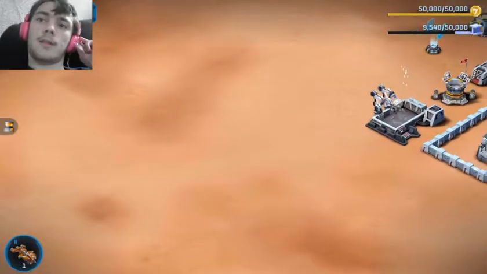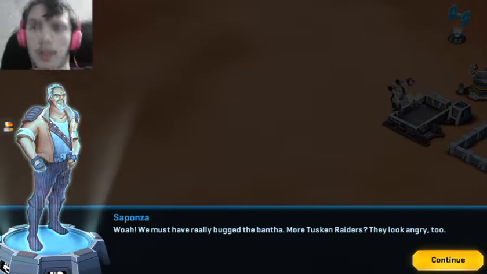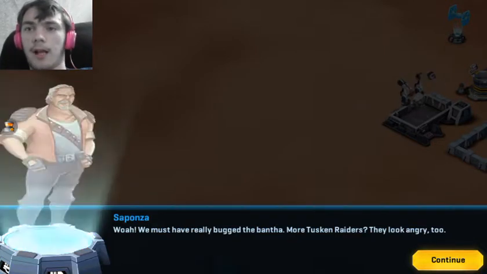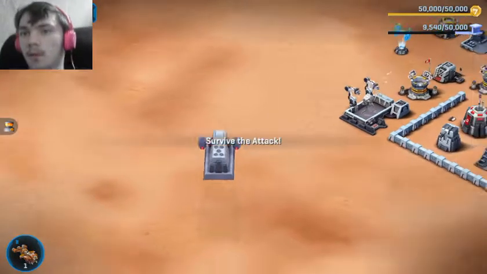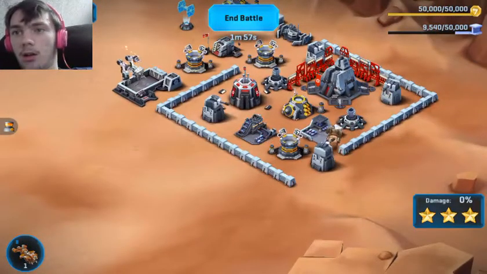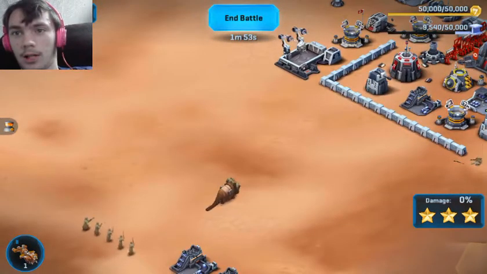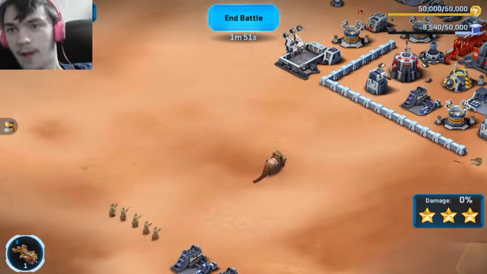Okay. Seems fairly simple. Whoa, we must have really bugged the Bantha. More Tusken Raiders. They look angry, too. Okay, where are they? Oh, they're over here. Good Christ, why is that thing moving so fast? Look at that! They never used to move that fast.